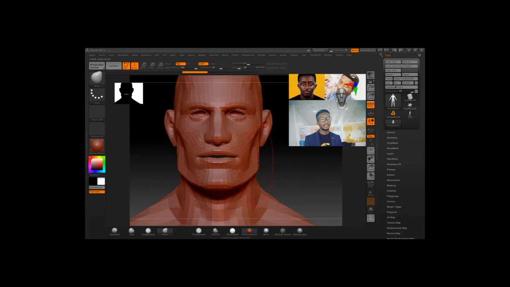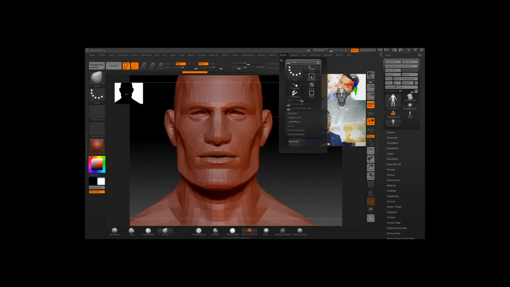So you'd want to activate your X mirror modifier, such that what you're doing on this side is happening on the other side. You do that by simply pressing X and it activates immediately. If for some reason it didn't work, just come to stroke, and let's activate.